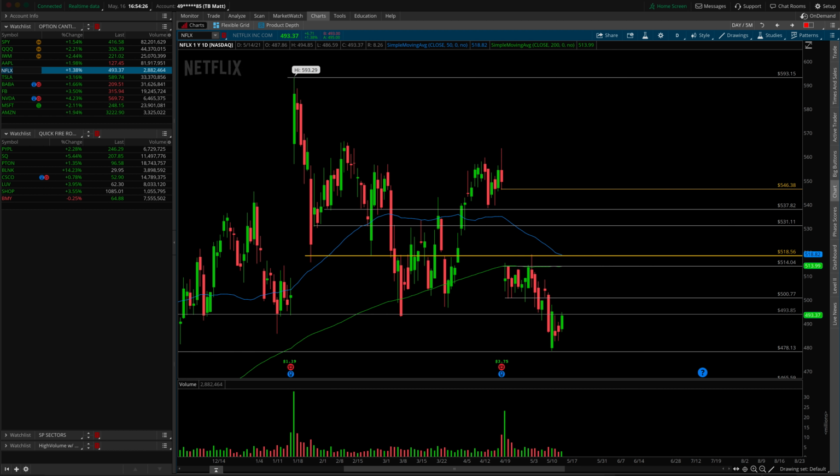So Netflix actually looks more bearish to me than bullish, even though we have cleaner green candles forming down here in our most recent price action. The reason I say that is because we had a prior flush point here at this 493.85 mark. We flushed it, went to our next support as expected, 478.13, and now we're back testing, okay? So to me, it looks like a prime setup to watch for any intraday setups that are bearish and take it short back down towards that 478.13 mark.